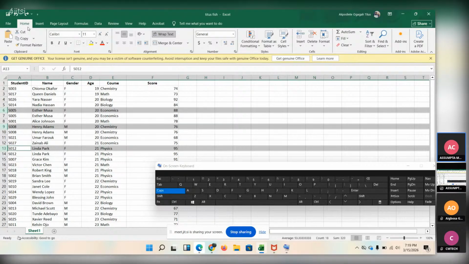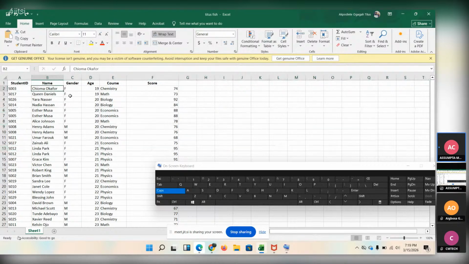So we're going to be moving to our LEN function. The LEN function is actually straightforward. It counts the number of characters in a cell, including spaces. So you want to know the number of characters in a particular cell. So let's say in this Chioma Okafor, we want to know the number of characters.